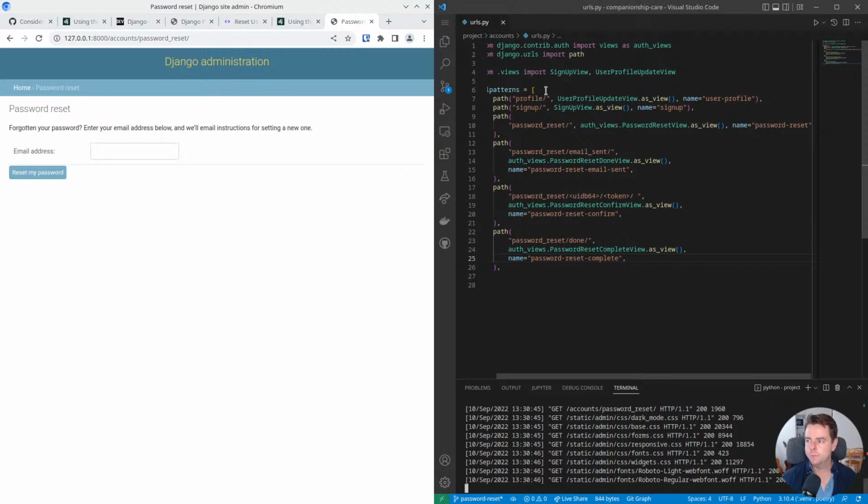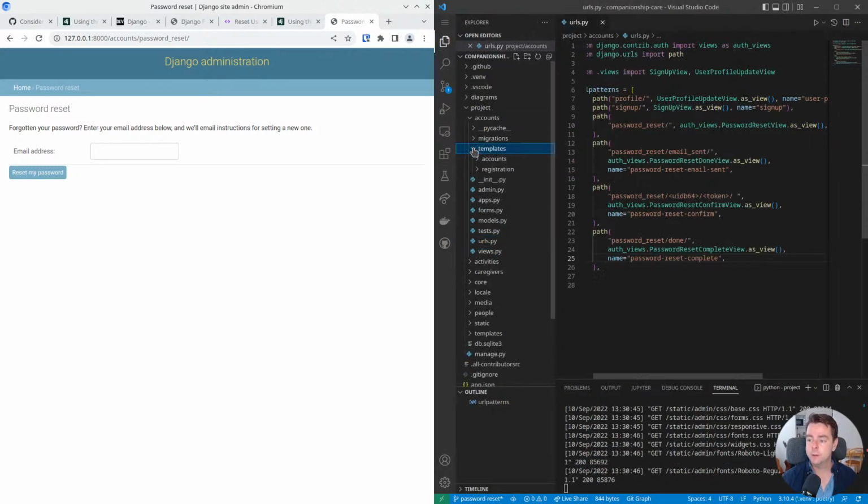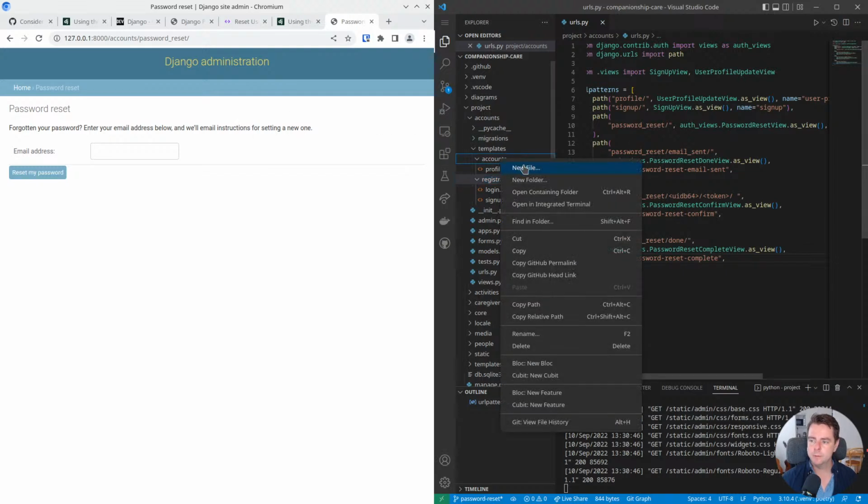So we'll need 4 templates. We're defining our templates here. Accounts. Now registration is a different thing. They need to be defined there. This is sort of like, password reset could live here.